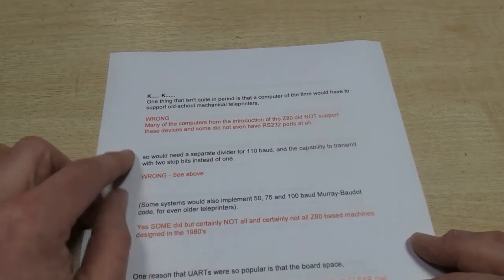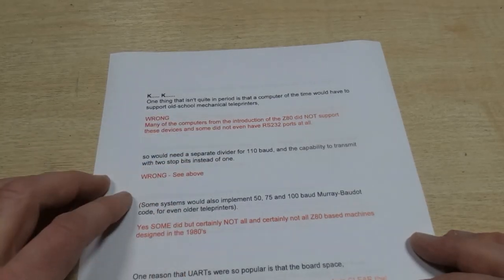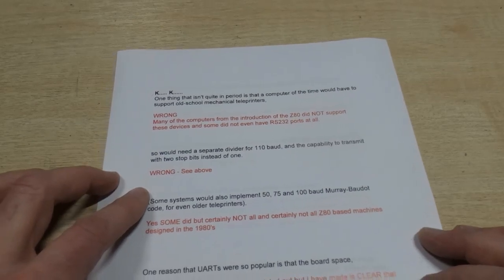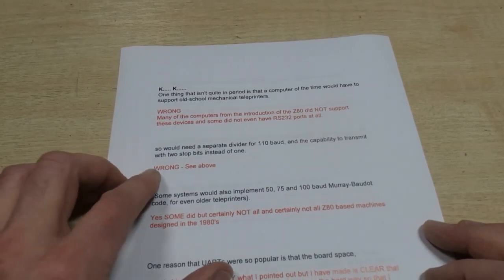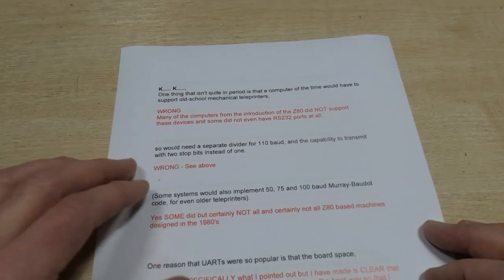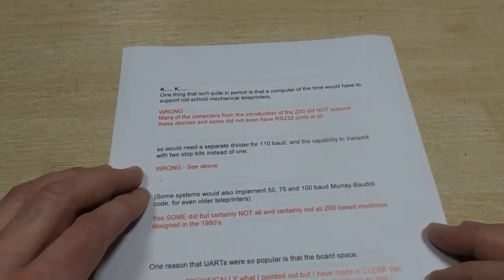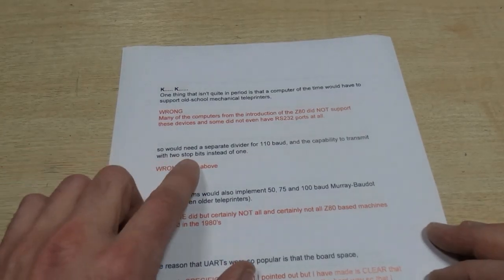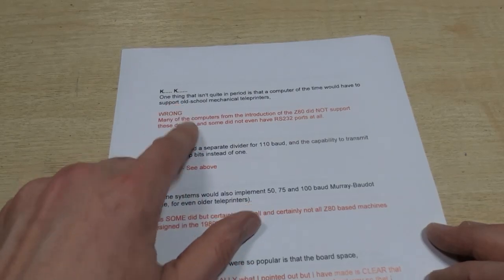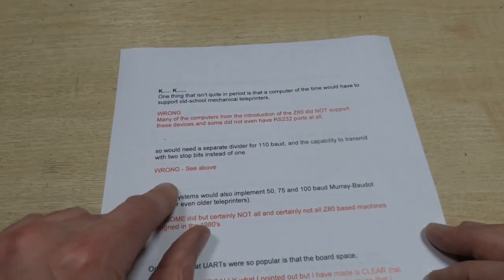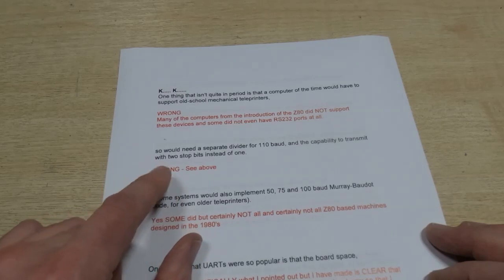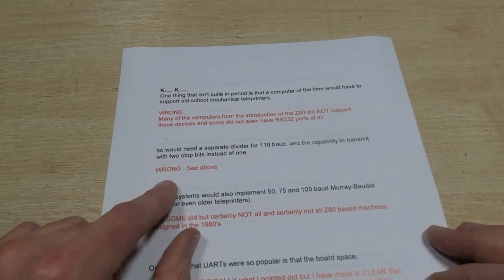As I said in the previous video, the circuit will work with whatever division frequency or ratio you want. It's entirely up to you what you build in. So I'm not even really sure why this comment was made in terms of the number of stop bits. Again, I specifically made it clear in the video that these stop bits were there for a purpose to deal with mechanical printers and they were a carryover from the original purpose of the RS232 protocol. I made that clear in the video.